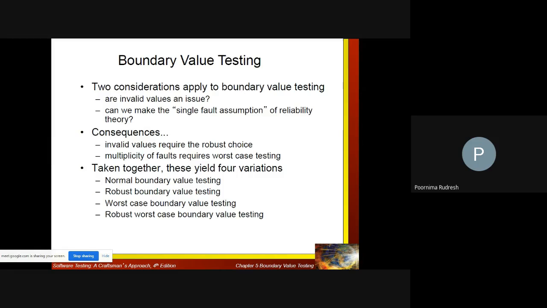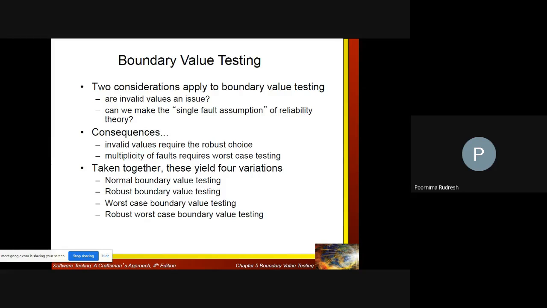So first we have considered two considerations: are invalid values an issue, and can we make the single fault assumption of reliability theory? If not, then we go for the robust choice of test cases and one more kind of testing called worst case testing.